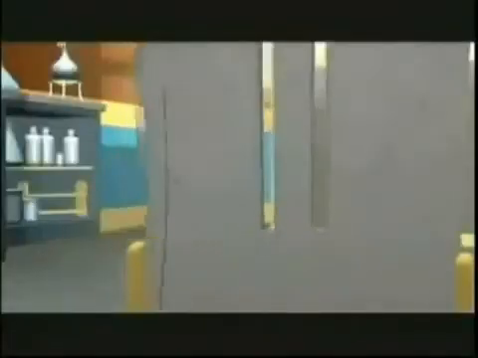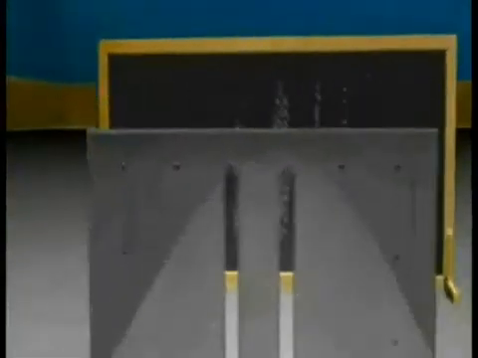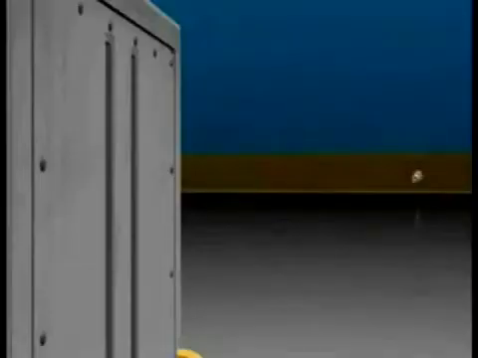If atoms were solid particles, they should leave a single line pattern like this when fired through one slit, and a double line pattern when fired through two slits. The interesting thing about this is, that when we fire atoms through two slits, without observing them, they would form an interference pattern like this, which is typical for waves.